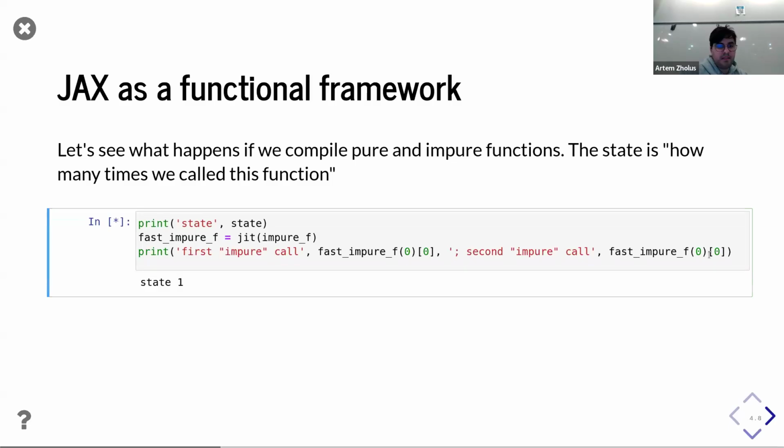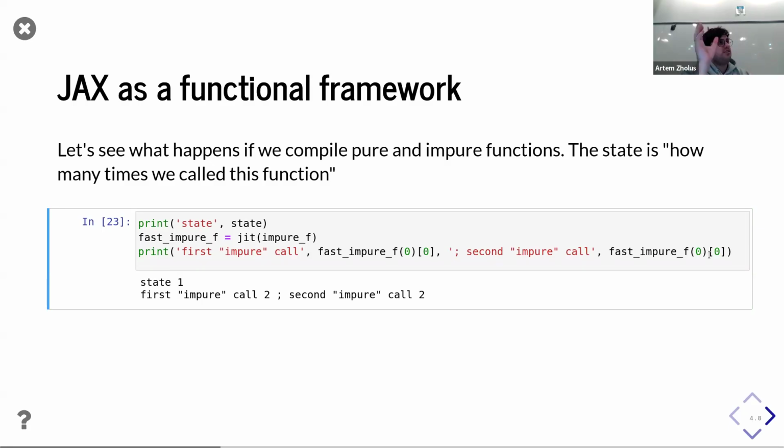So let's see what happens. First thing that you might notice is that there is certain lag. We should have waited a few seconds before this second row appeared. Second thing is that initially the state is 1 because before this line, we called this function only once. But on the first impure call, we return 2 because this call actually computes the result. But the problem is that the second one acts as if there were only two calls. So basically, it does not change the state of the world anymore.